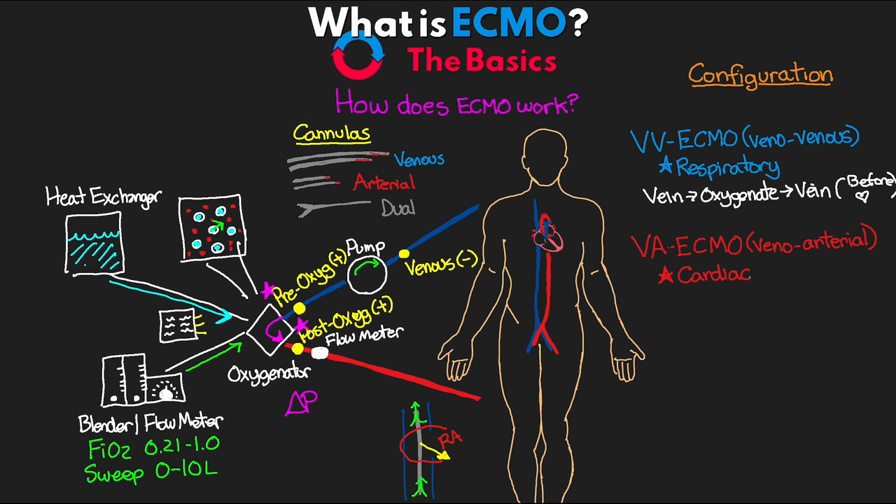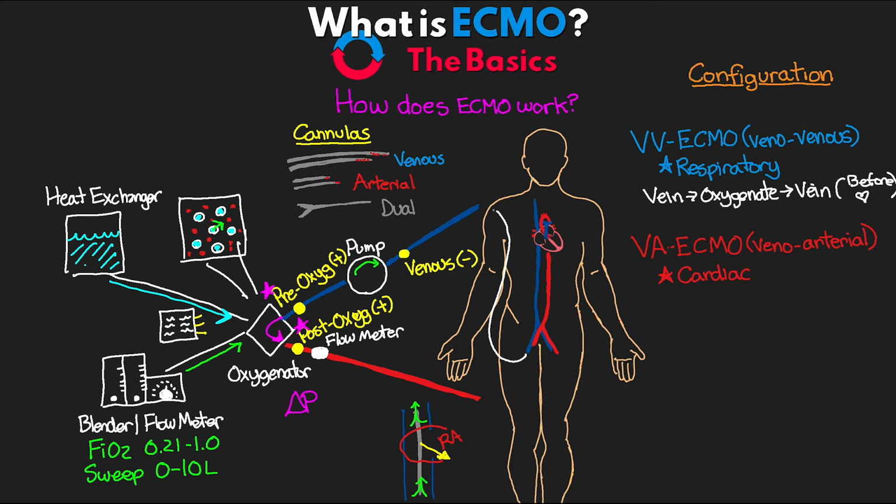So we're going to take the blood out before it even goes into the system and return it afterwards at the end of this system, and that's going to be providing that flow or that perfusion that the patient needs. And then on top of that, we're going to be supplying oxygenated blood. Now, there's a few different ways in which we can have this one set up.